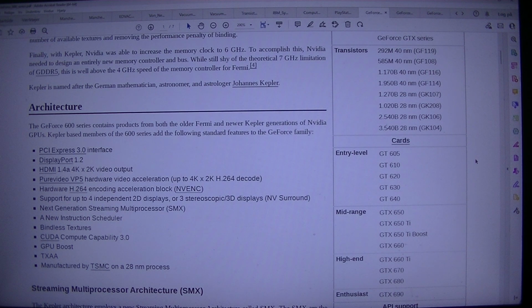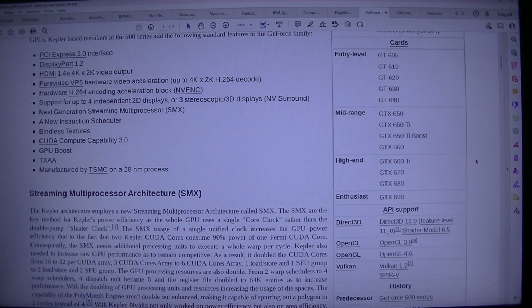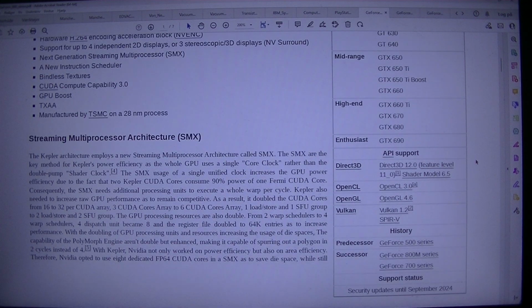Card segments: Entry level 605, GT 610, GT 620, GT 630, GT 640. Mid-range GTX 650, GTX 650 Ti, GTX 650 Ti Boost, GTX 660. High-end GTX 660 Ti, GTX 670, GTX 680. Enthusiast GTX 690. API support: Direct3D 12.0 feature level 11_0, shader model 6.5, OpenGL 4.6, Vulkan 1.2.